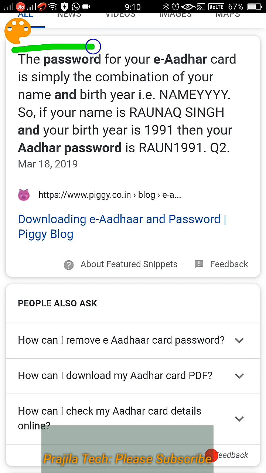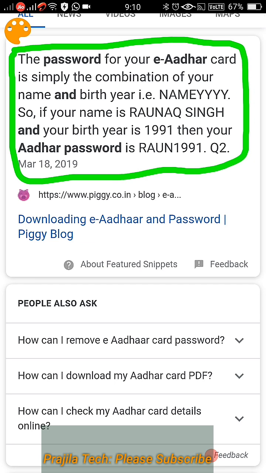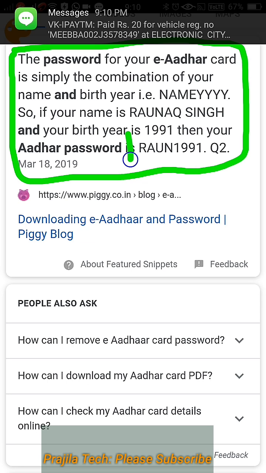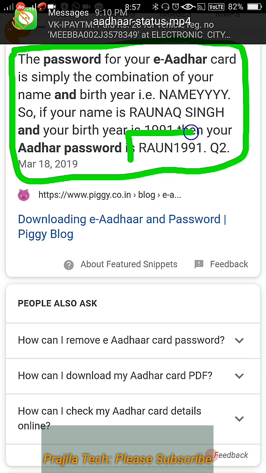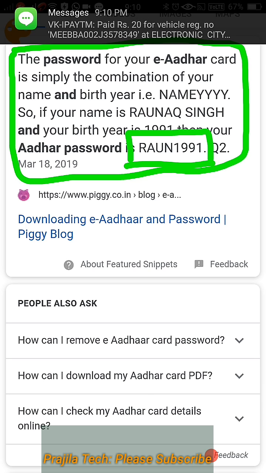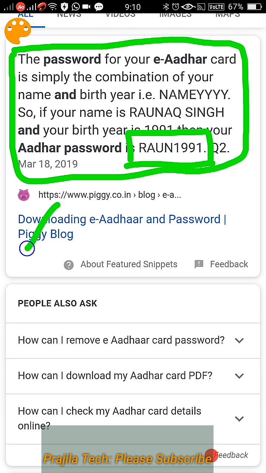If your candidate name is something like Raunak Singh, and your date of birth year is 1991, then the password you give is RAUN1991. That means in capital letters the first four alphabets of the name of your candidate.